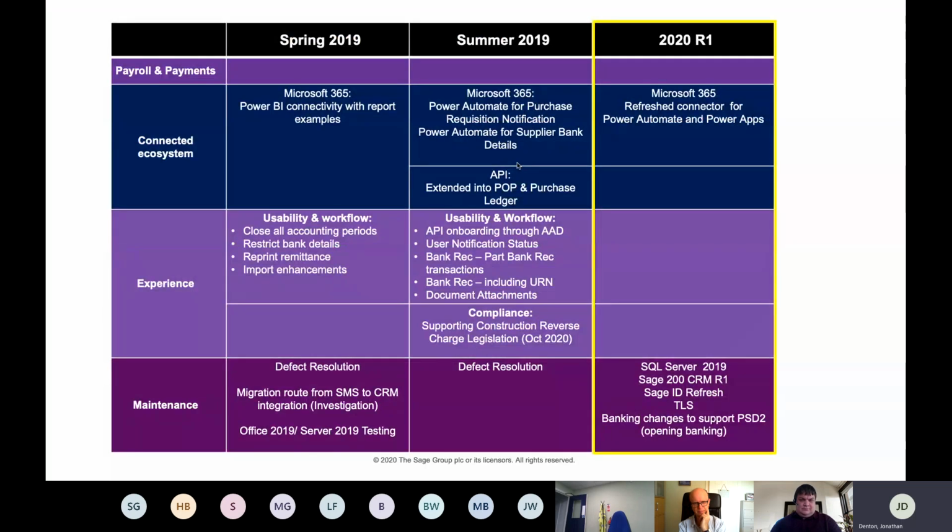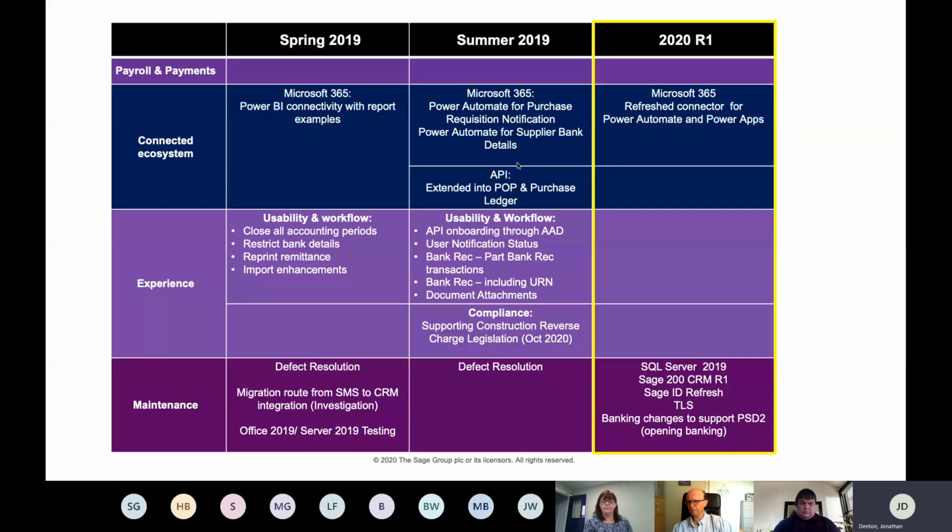Like I say, we've got our 4 pillars down the left hand side, specifically around the 4 main areas of how we go to market with the product. Historically, that is changing slightly. We're looking at the cloud connected strategy, and we've got a strategy with Microsoft where we have made connections into Microsoft Power BI, so reporting using Power BI, which is part of the Microsoft 365 suite. We also have connectors to a Microsoft product called Power Automate, and also an application called Power Apps.